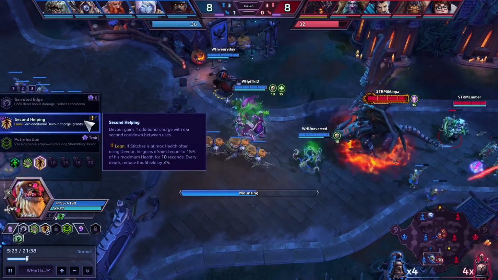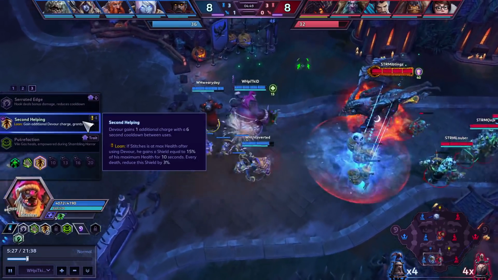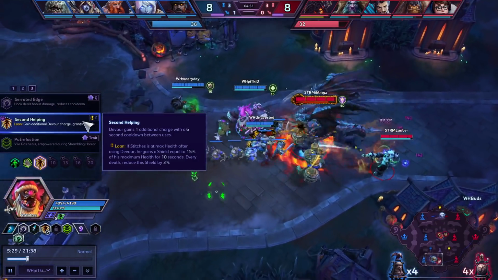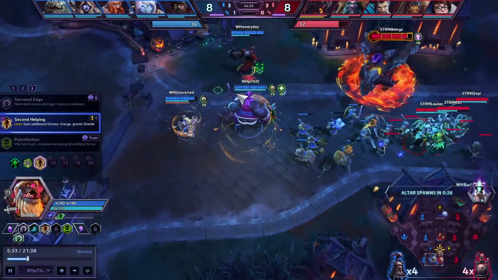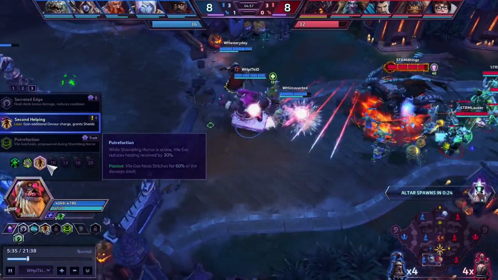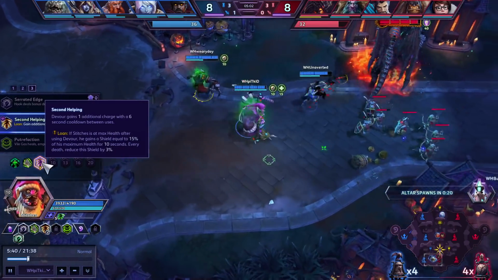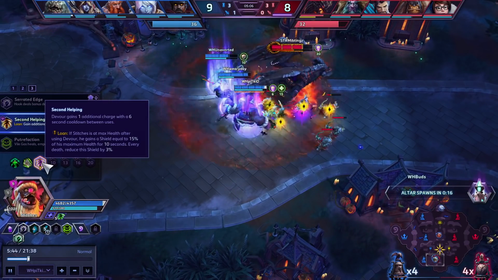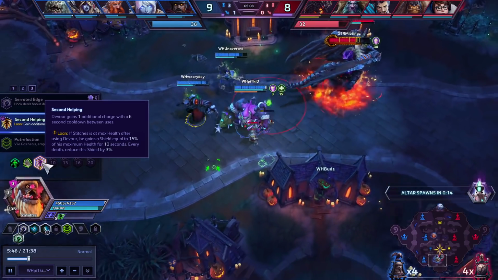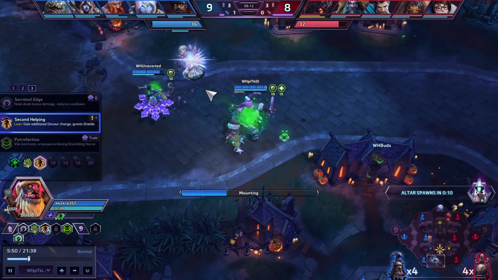But the reason why this is so powerful is because you can start a fight and do a quick Devour as you lose your first 10% of your health, gain 10%, then gain a giant shield that makes you hard to deal with for the start of a fight, and then you'll last long enough to get your second helping and go again. And when you go again, it becomes to the point that the enemies generally can't deal with you in a standard meta composition, which is why Stitches can be so powerful in this build.